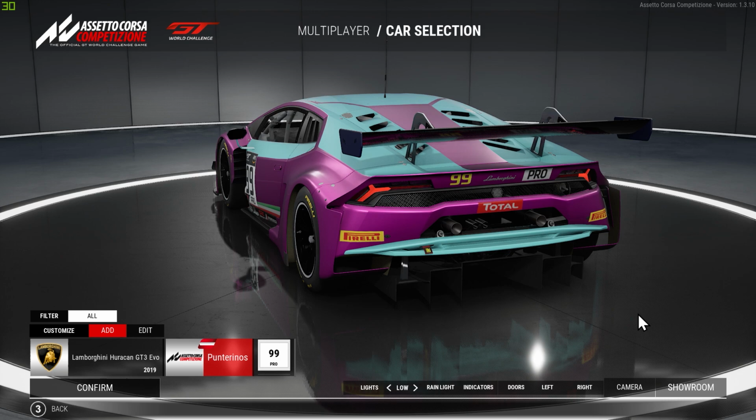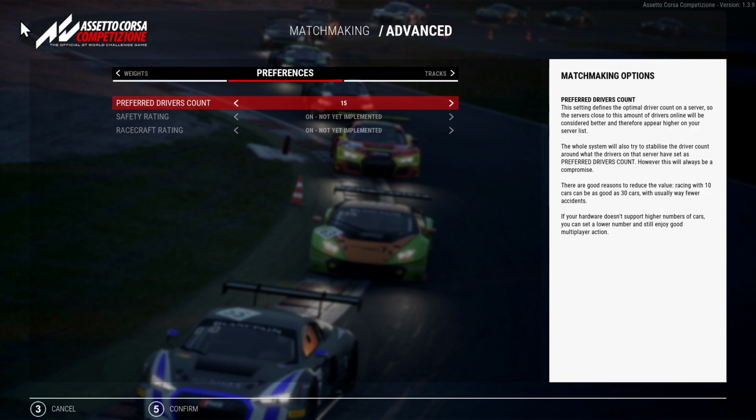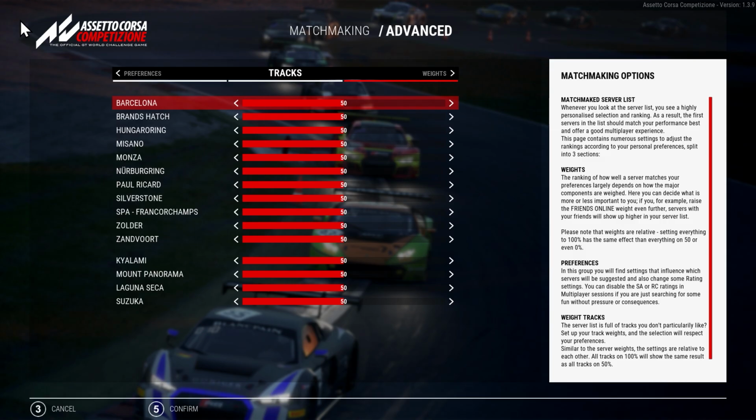And the same applies to the matchmaking options. Use the cycle buttons to switch between preferences, tracks and weights. And note again that the last four tracks listed here are the DLC items. Under preferences, there's a reference to safety and racecraft ratings being on but not yet implemented. Based on the preferences section description in the column on the right, it would appear that preferences when searching for multiplayer sessions don't yet include sessions with ratings, or at least if I've understood it correctly. And note that in the server list view, clicking advanced takes you back to the matchmaking options.